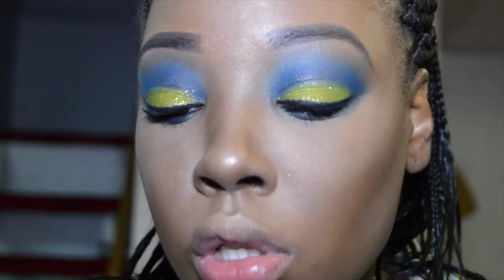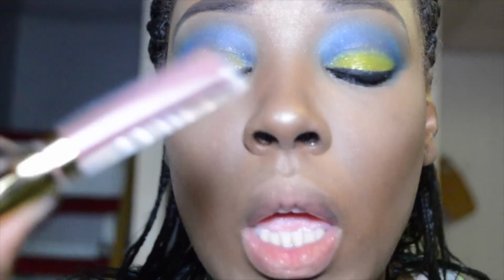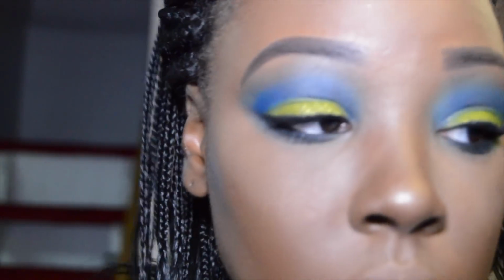So today I'm going to use my LA Splash in Nymphadora. Well, I guess today we won't be priming our lips because I cannot find it.